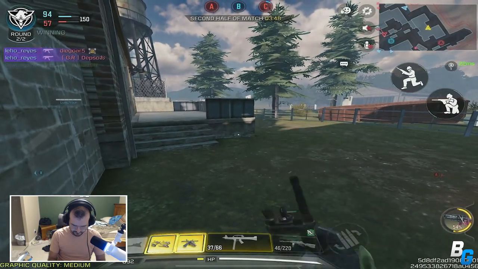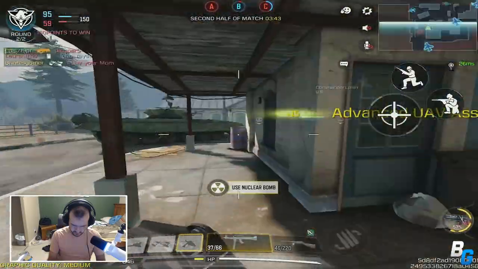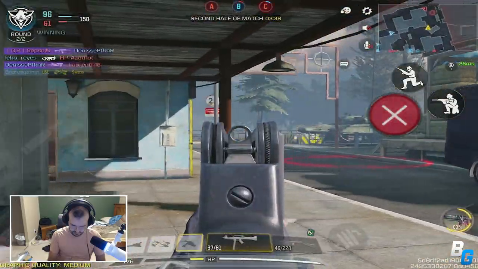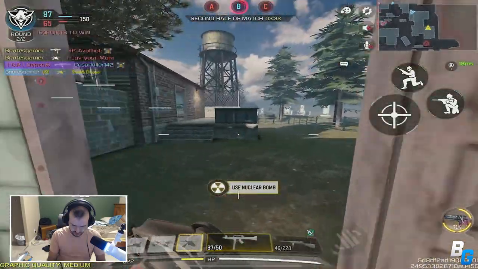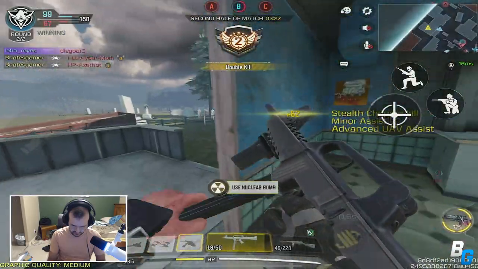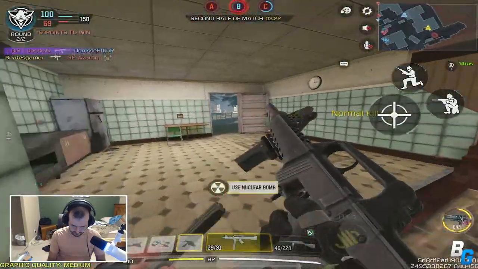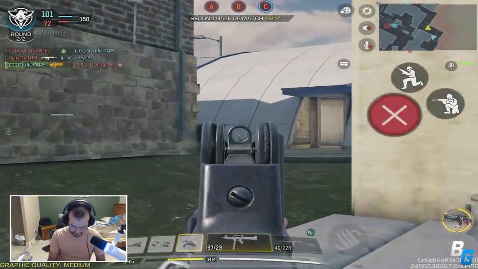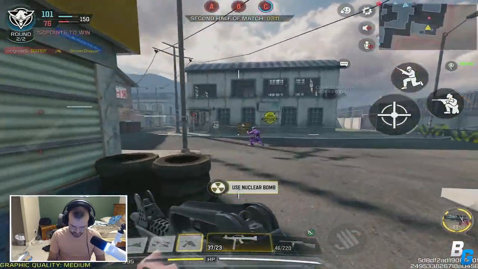Capturing C. Advanced UAV is online. Swarm activated. Stealth chopper inbound. Bye bye. Is that an enemy's? No, I think that's ours. Can't tell. That's unfortunate. I might use the nuke here in a second. That guy's dead. I just killed that guy. Oh, they're spawning this way now. Yes, they were. Where'd he go?